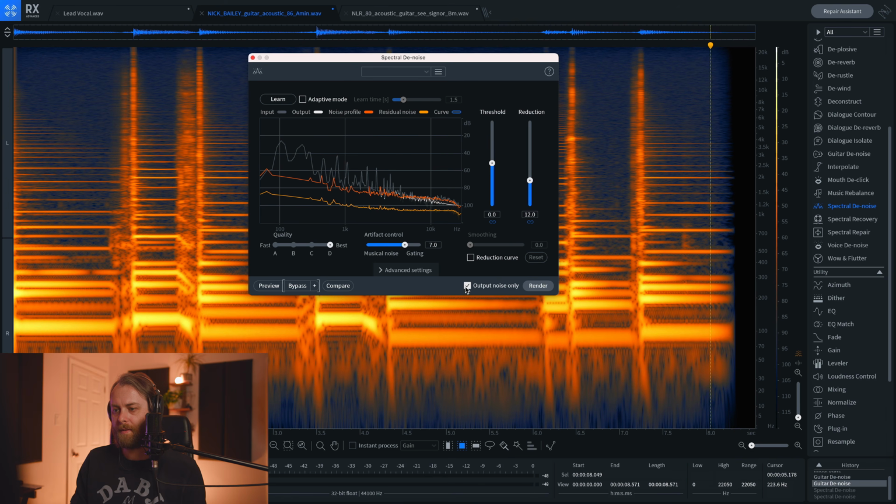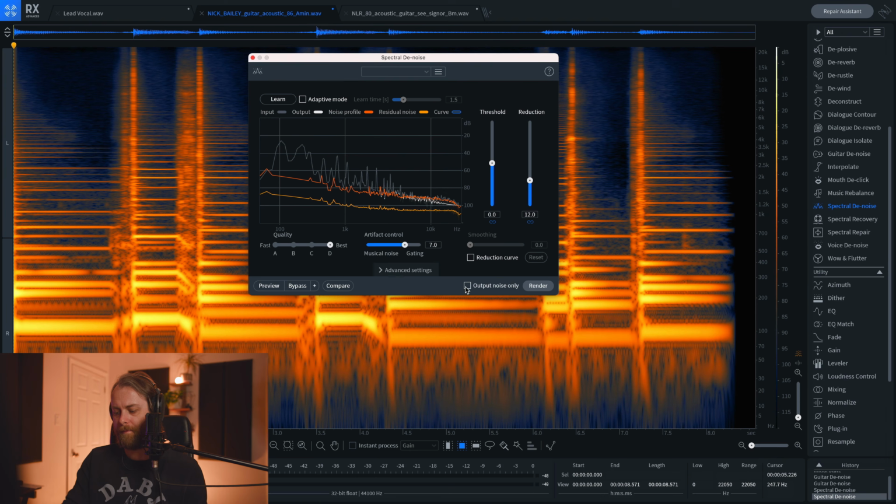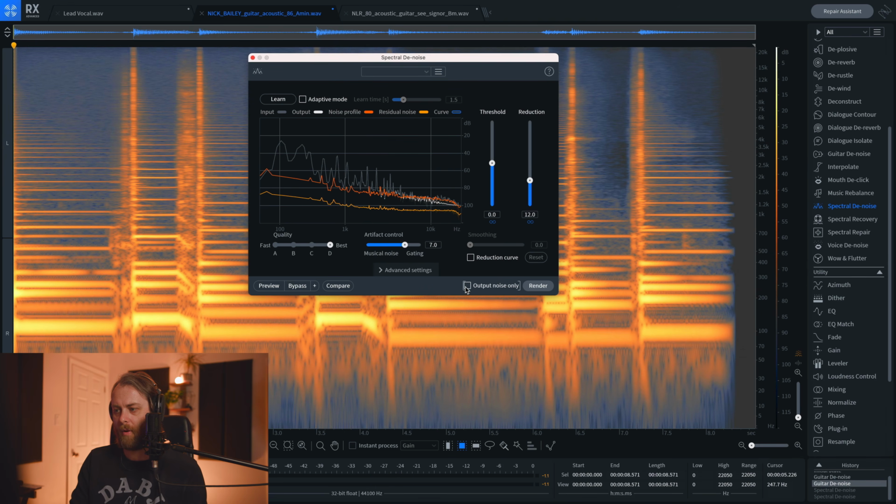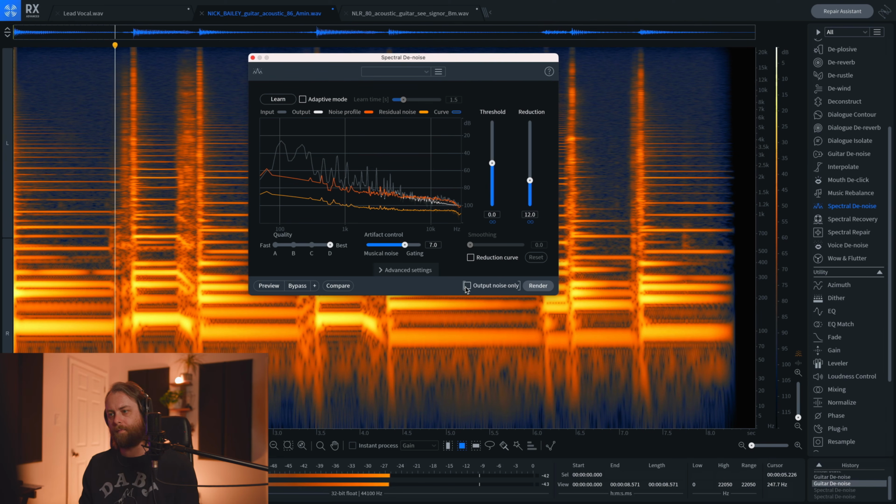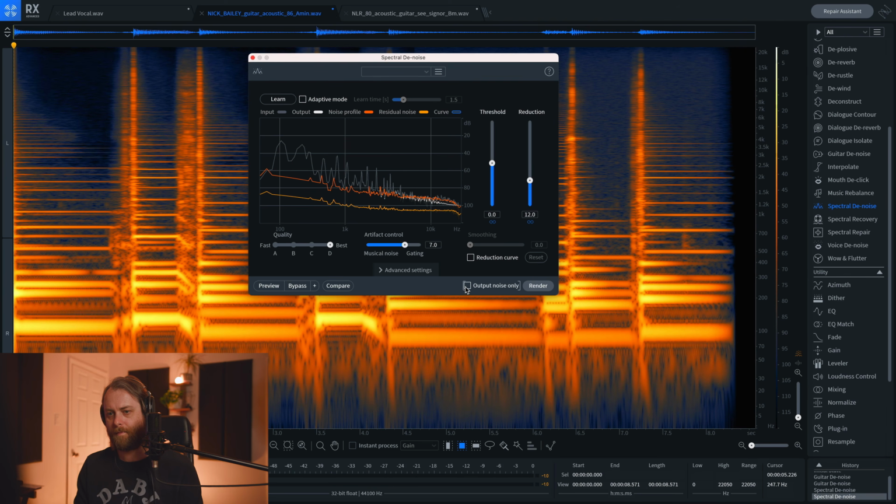And here is after. Once again, before. After.